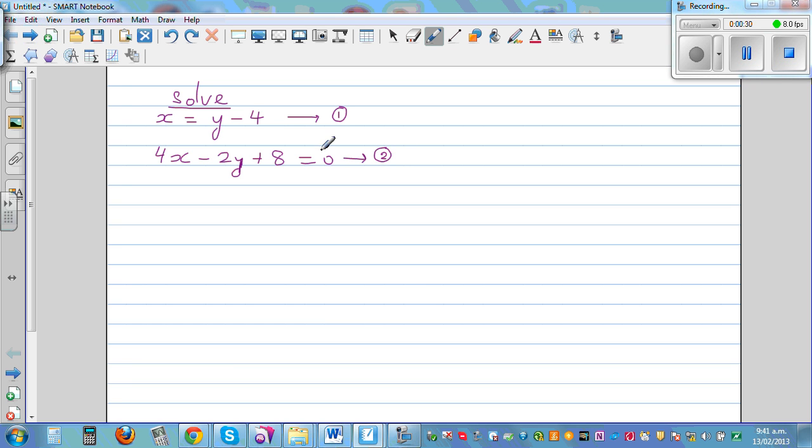Now I can say equation 1 is in terms of x and equation 2 is in x, y, a number. So there are two different forms. Now to solve by elimination method, you have to write this in the standard form. The standard form of a linear simultaneous equation is number times x, it can be plus or minus, number times y is equal to number.